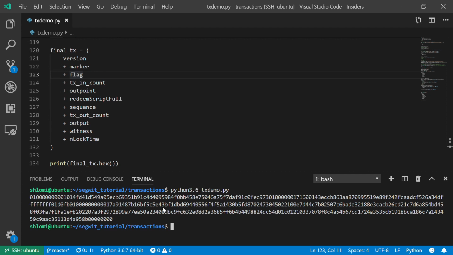I hope that you found those tutorials helpful or insightful, and I hope that those tools will help you to better understand how Segwit works, how Bitcoin works in general, and will give you some sort of first step into the world of actually understanding the Bitcoin code base. And I hope that you will use it in order to create some awesome projects, or even just to feel slightly more comfortable with some of the terminology in the Bitcoin ecosystem. And yeah, that's about it.